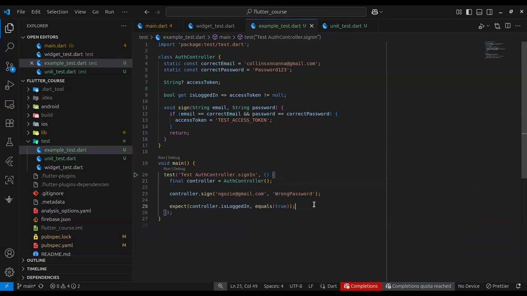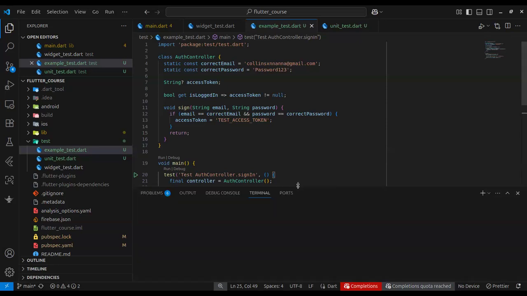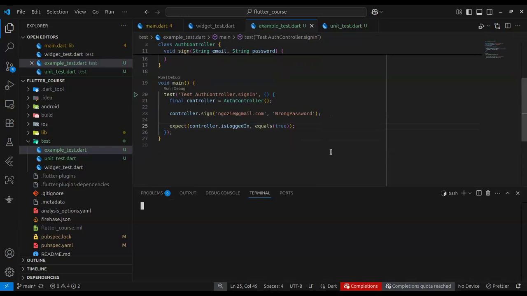Now, how do we run this test? We've written a very, very basic test case. There are two ways, but I prefer to use the terminal always. So open up your terminal and run the command dart test.